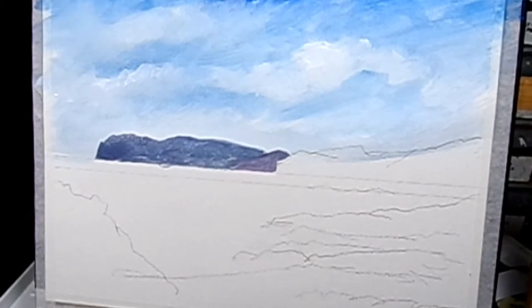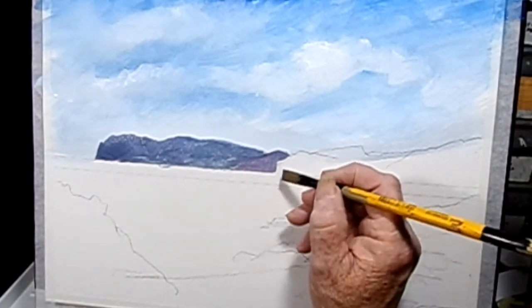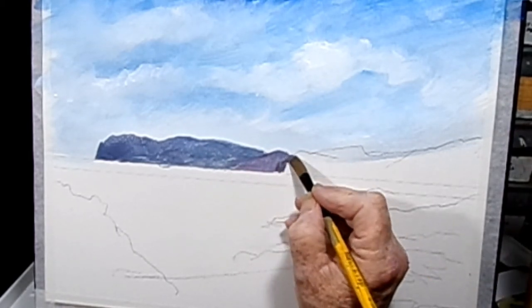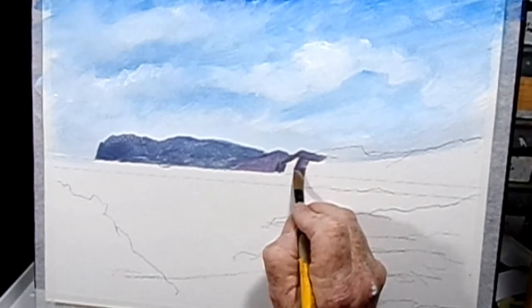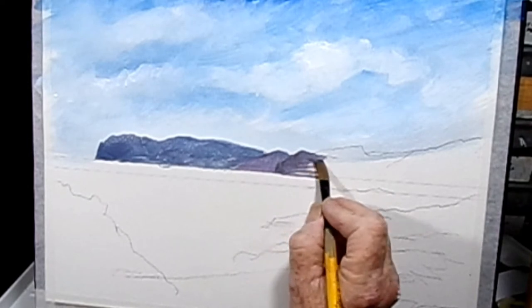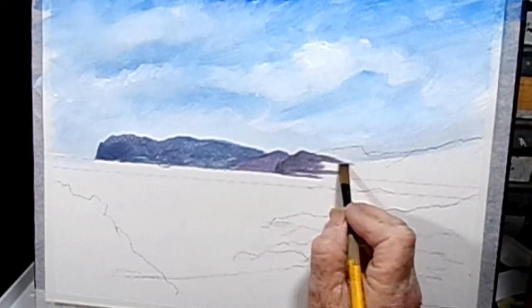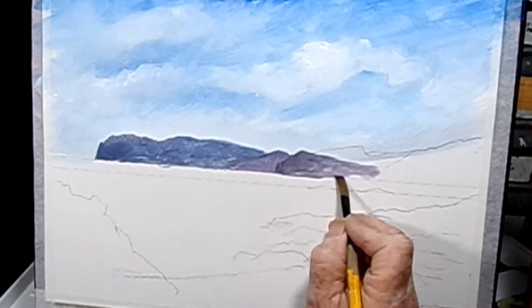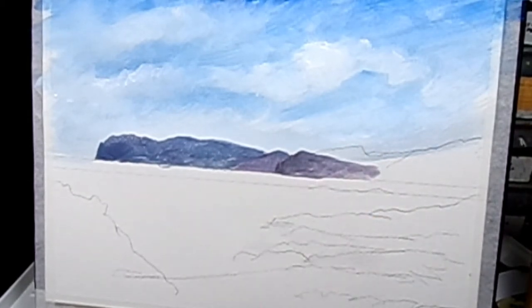There's my next one. And this one is a very hard cliffy sort of edge there, and then it goes up. So this is an underpainting. I'll be putting lots of different colours on top of this. So we've got that bit.